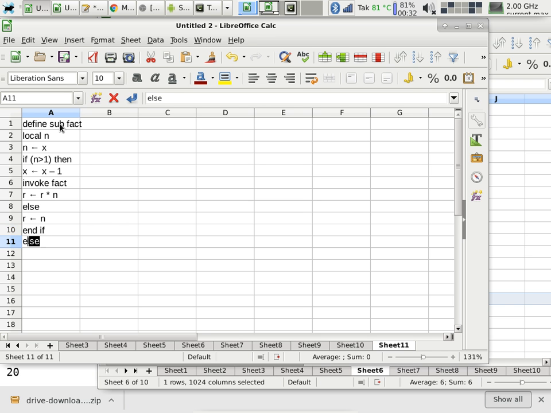And then initially we'll set x to, 2 would be fine. Well, 3 is better. There we go. Invoke fact. So this is the new subroutine that we're going to trace.